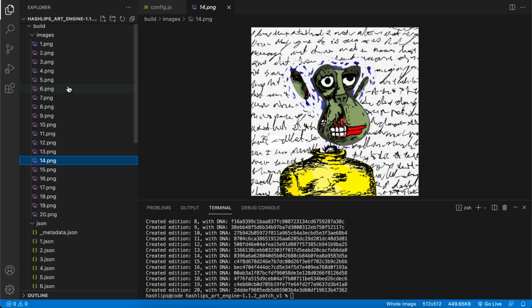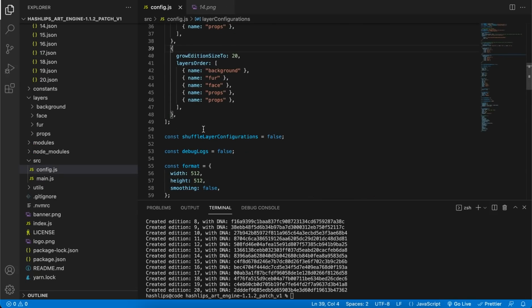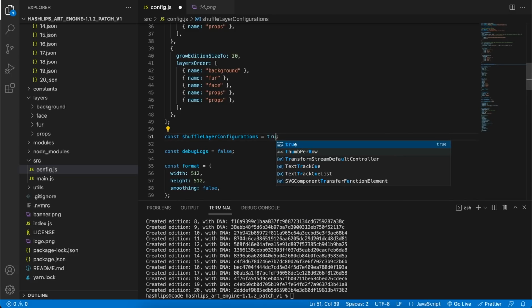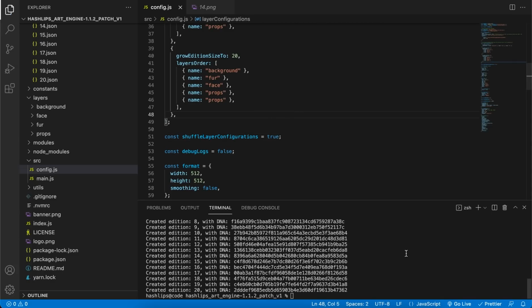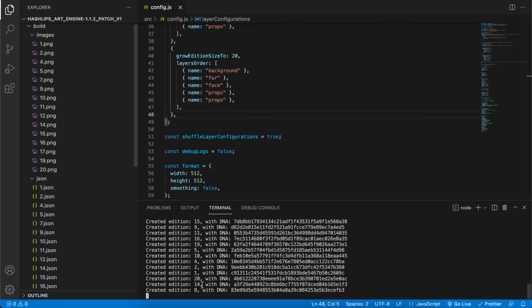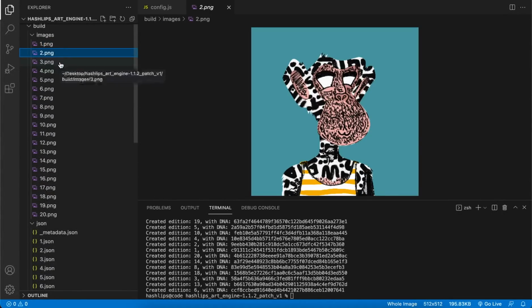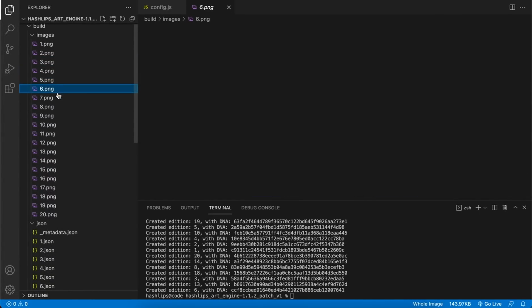But you can try that out and test it for yourself. Now, let's say that I do not want this to run in a chronological order. What you can do is go back to the configurations.js file and go down to the shuffle layer configurations. We can turn this simply to true. Once we do that and save this file and run the program again, you'll see that it starts generating in random order. This is great because it makes it so that people do not know what rarity they're going to mint, especially because a smart contract usually starts in a chronological order. This will mix everything up and give you a totally random feel to your collection.